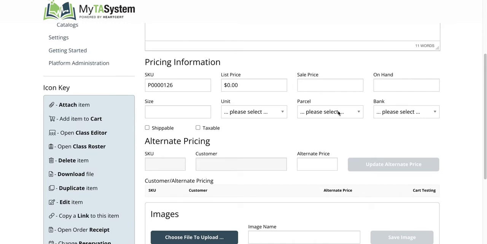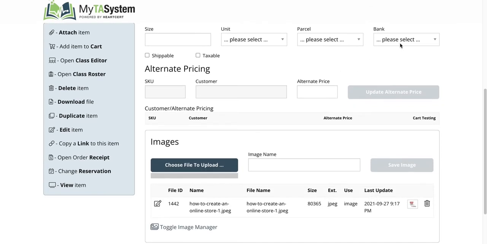All of this is optional information. The SKU is automatically generated, but if you have your own system and want to update it, you most certainly can. List price would be the price that it's going to be listed for by default. If you have a list price and, say for a week, a month, a day, you just want to update it briefly, you can hit a sale price and then take it away. You can say how many of the product you have on hand, and there's also some other options here.